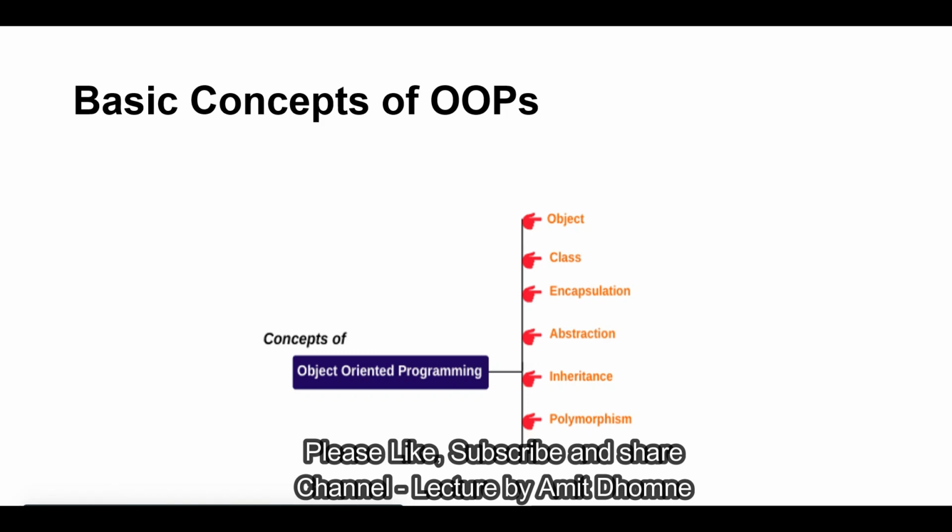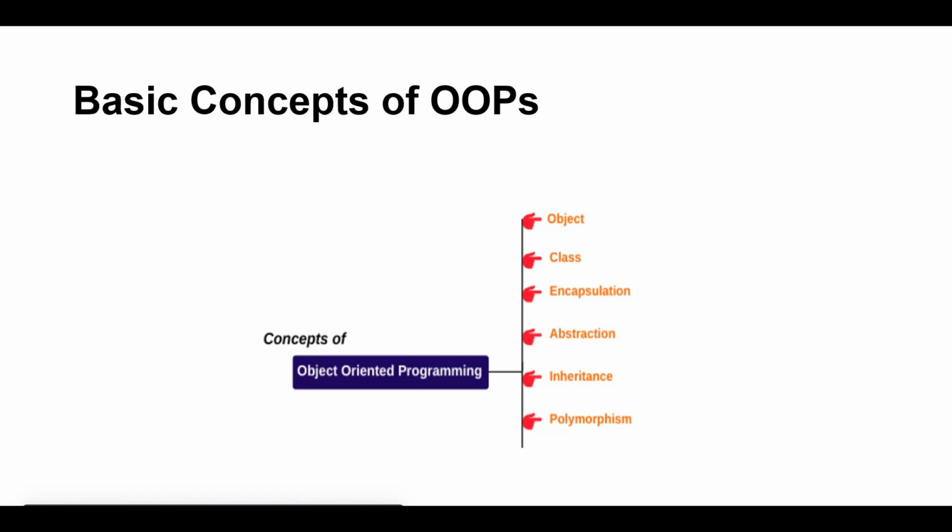Hello. Now in this video we are learning about the different OOPS concepts available in Java programming. Before Java, we can use C programming and C++. C programming is basically procedural oriented programming and C++ is object oriented programming. The same concept we can follow in Java also for object oriented programming.